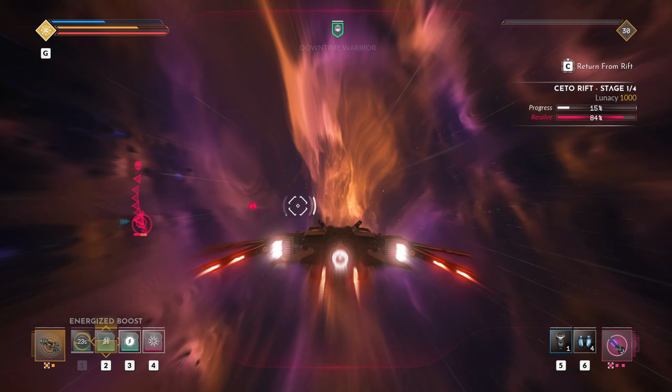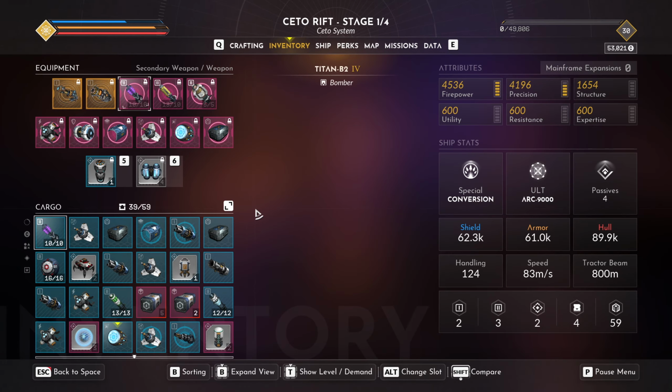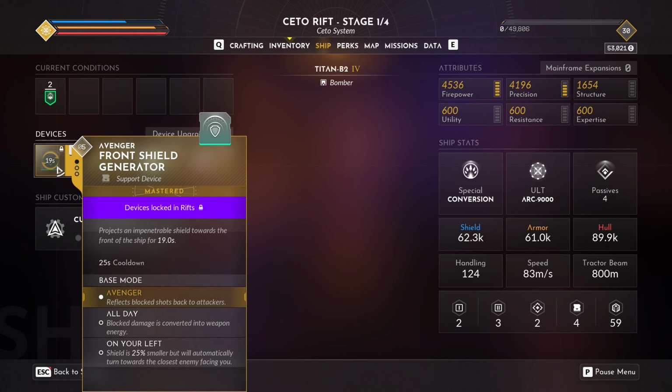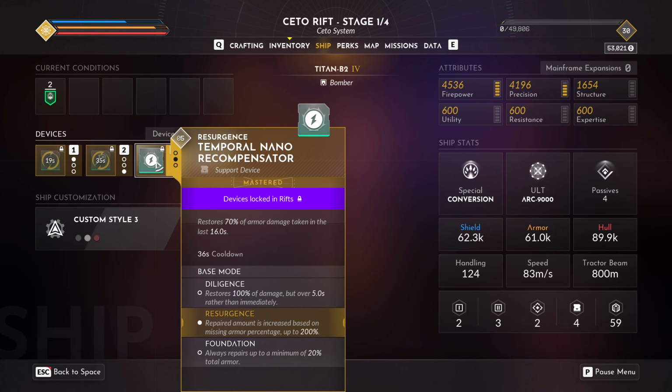So for devices, as you can see, I'm using a front shield generator. And I can actually show that pretty quick here. So front shield generator with Avenger, energized boost for some extra damage, but most importantly to reposition myself if enemies spawn behind me or in a place I don't want them to have. Armor repair, basically, it's nice if you have made a mistake and you can just press that button of your preference and instantly gain your armor back.